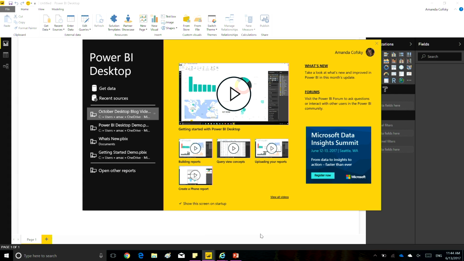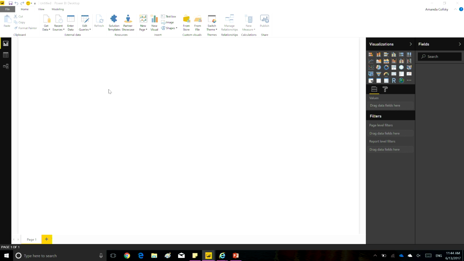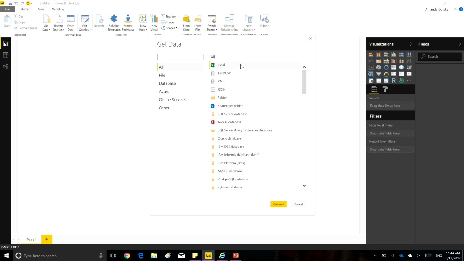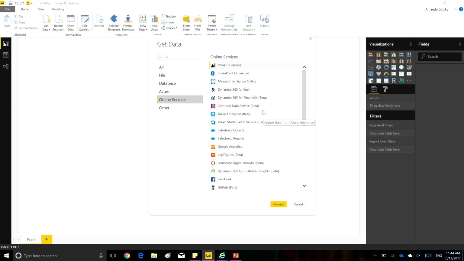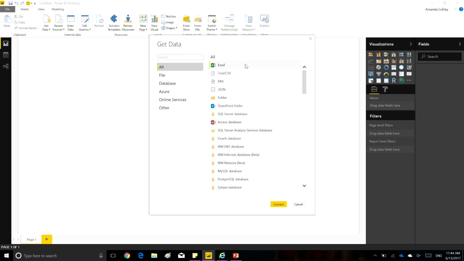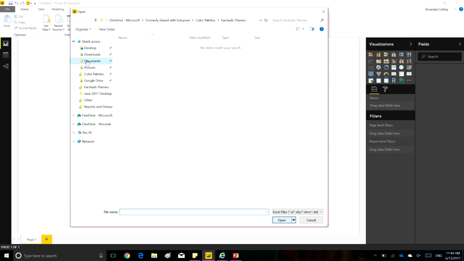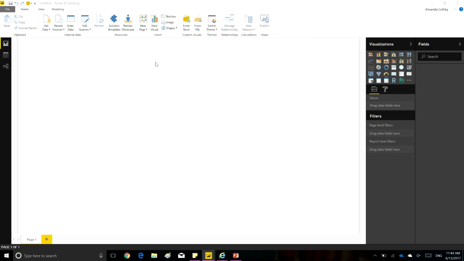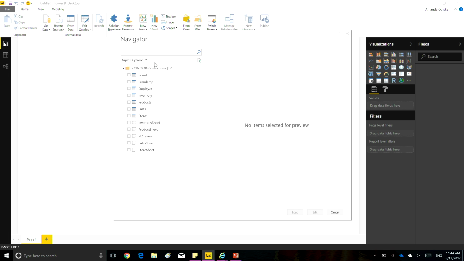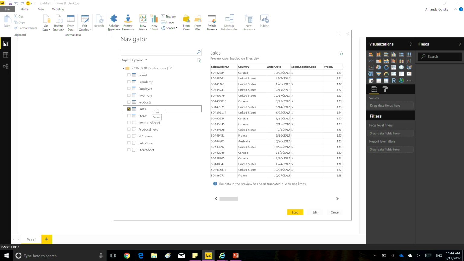So we're going to open up Power BI Desktop, and we're going to go ahead and get data. And today, we'll just use an Excel file. But as I said earlier, loads of options, databases, a bunch of the online services you're probably already using. But let's use Excel. I'm going to use this Contoso file. This has just a bunch of sales data. So I'm going to use the sales table for my report. And you can see here I get a preview of it. I could load that and just start creating a report.